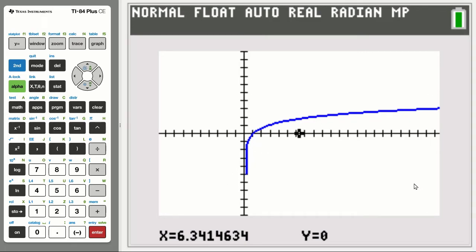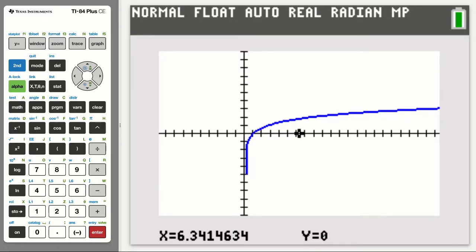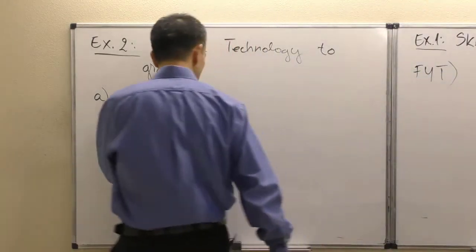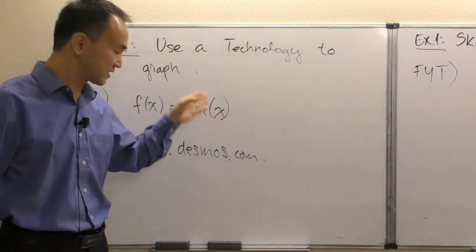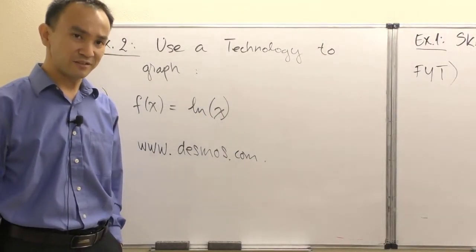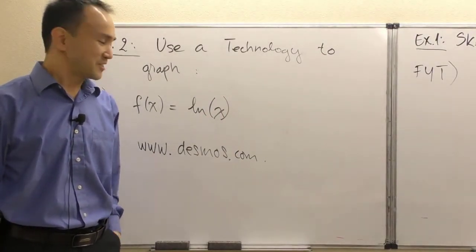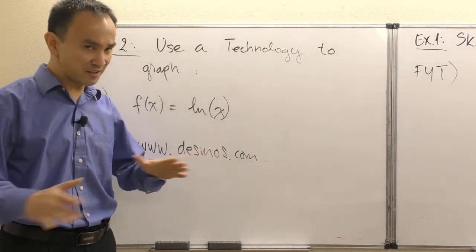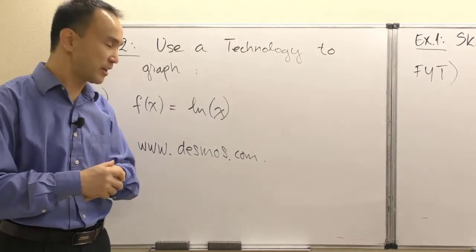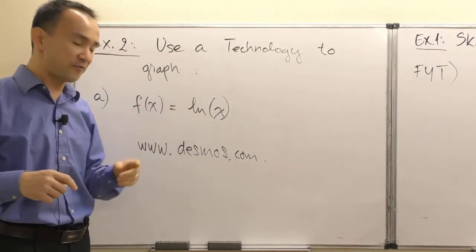All right. So it's not as simple as how we do that with Desmos, but it's still a working solution for us to get the graph of our function here, f of x equals natural log of x, using a graphing technology. All right, so that's all for this part A right here. We put our function in the TI 83 or 84 calculator. We got the graph of our function using Desmos.